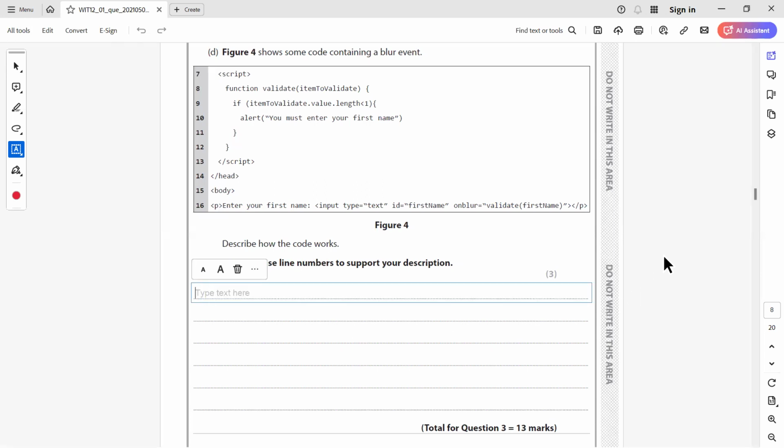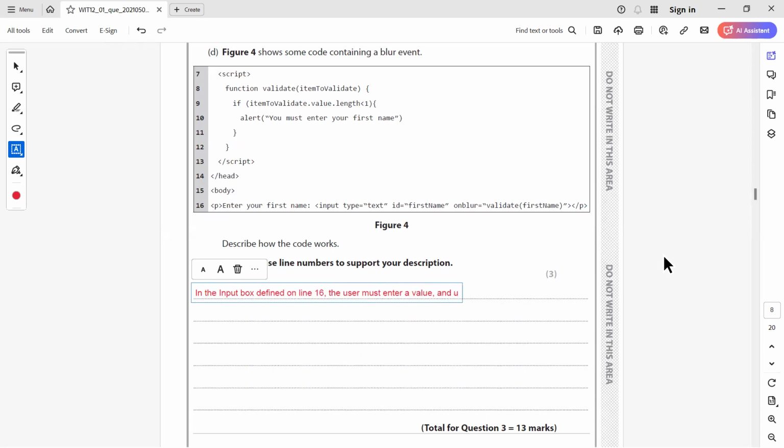You can say: in the input box defined on line 16, the user must enter a value.